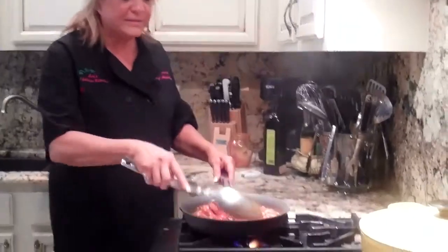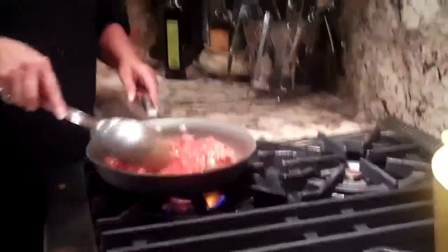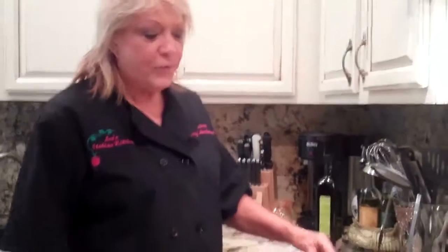Okay, now we're going to let that brown up a little bit more and cook. We'll make the sausage nice and tender. And that looks gorgeous. Take a look over there, Phoenix. Ah, abbondanza. All right, we're going to let that cook for at least 10 minutes. In fact, I'm going to cover it with a nice open cover and make sure that it's cooking nice. I turned the heat down on my stove to like a medium heat. Okay, and we'll be right back.